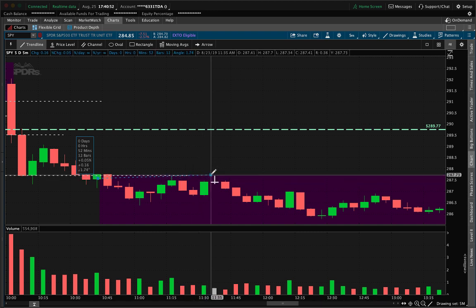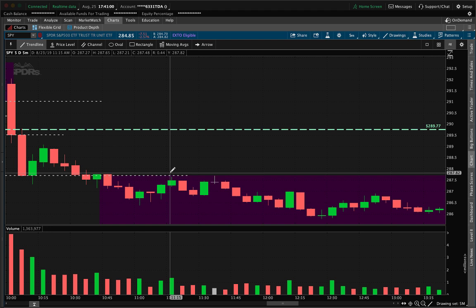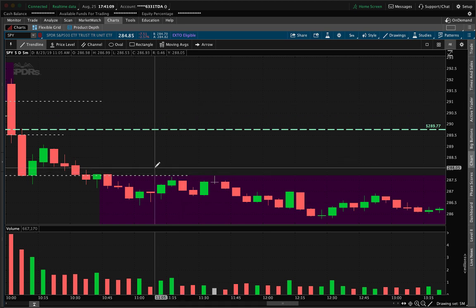When I would pull out, this is what I would do. If this turned around, instead of going down it went straight back up and recovered somehow, I'd wait for it to close above here. If it was this green candle, close above here, and then open again inside this range again, then I know I'm out.